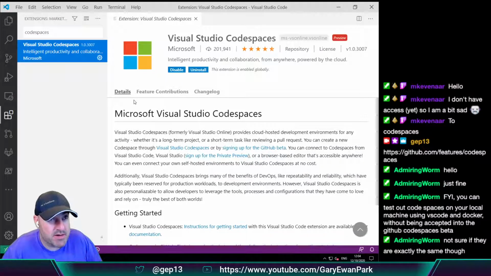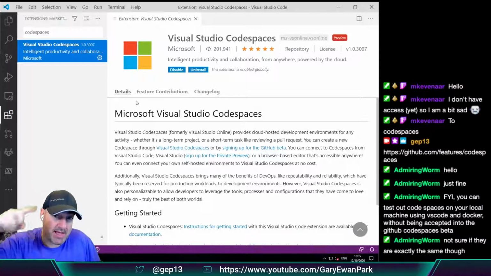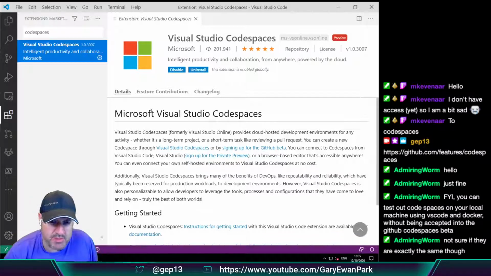Now, my understanding, to answer that one, Kim, in terms of the dev containers that you can set up, is that they're essentially interchangeable. Whatever dev containers you set up locally should be able to be put into GitHub Codespaces as well. But I haven't tested any of that. I was speaking to Brett Miller at the weekend, and he's been playing with Codespaces through VS Code running locally with Docker, and he's been able to get it to work both locally through Docker and also in GitHub Codespaces.